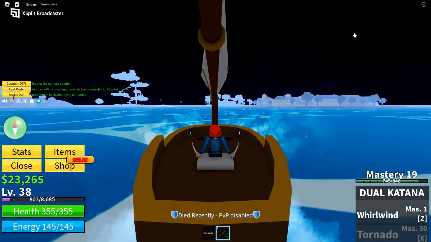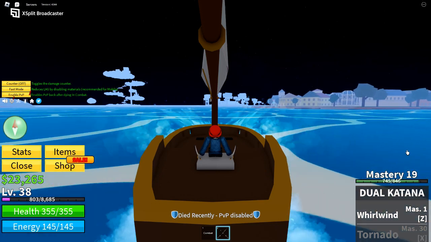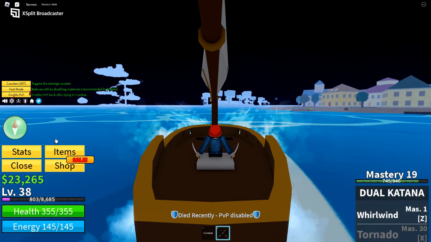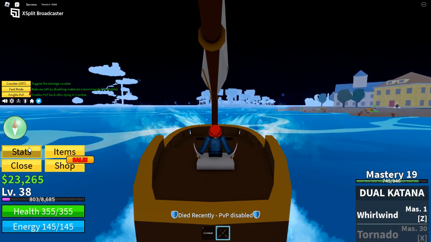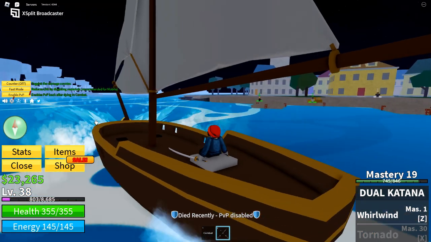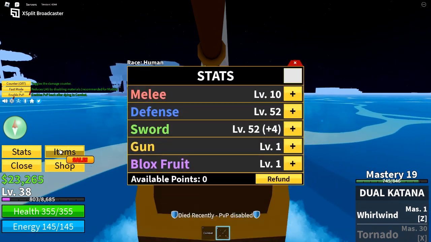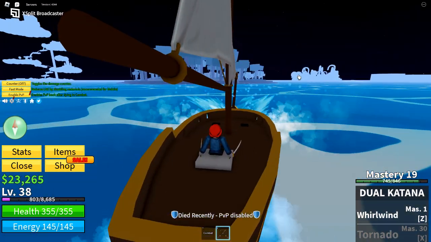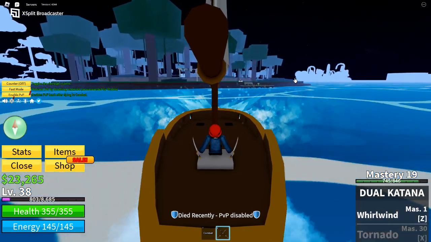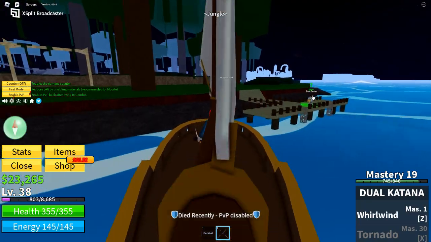So our stat for the sword and defense is 52, which is, I believe, quite good. I know the max is, is it 750? I don't know, I think it is. So you've already got 50 out of 750, so I reckon it'll be enough to take down the Gorilla King. We're gonna have a look at what we get from the quest, because there's no good taking it down just on its own, because that's just absolute garbage.